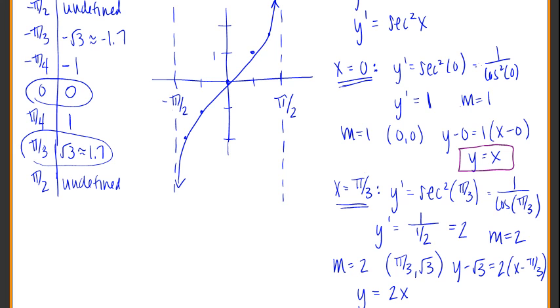Okay, and then just cleaning this up, if I solve for y, you'll get y equals 2x, then 2 times the negative pi over 3, and let's move that square root of 3 over real quick. We'll get our y-intercept. It's kind of round in here. It's negative 0.3623, so I'm going to go with negative 0.4. Okay? And like we did before, let's go ahead and box this one up, because this represents the equation for our tangent line at pi over 3. And you know what? We're probably going to get something very, very similar to this whenever we go to x equals negative pi over 3.